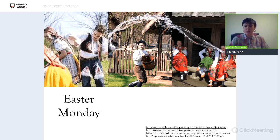The second custom related to this day was lashing with twigs. And again, we come back to the conviction about the vitality of young springs. Hitting with them was supposed to redirect the force of living trees reborn after winter into the people being hit. Easter Monday is also a time to meet with other relatives, visit each other's homes, hand out gifts, for example pisanki, and eat meals together.